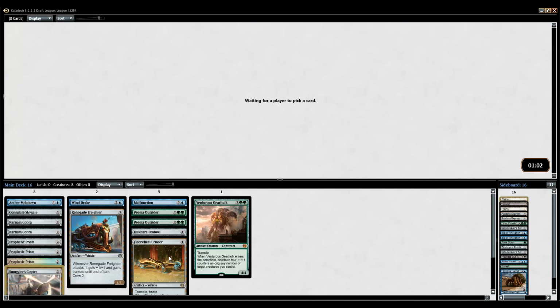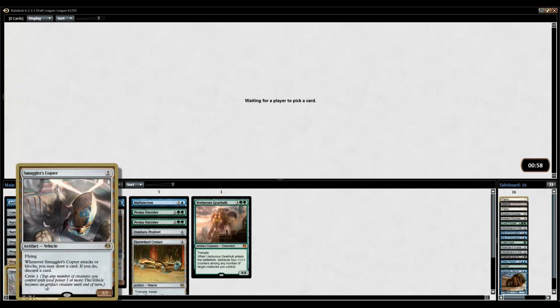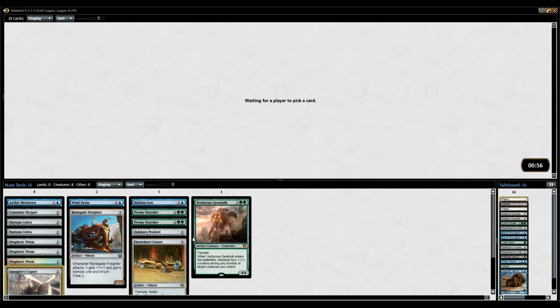So, given the Copter, the Cruiser, the Gearhulk, the Freighter, I think we have to go for an aggressive deck here. And not go for the super slow controlling thing. We just need to have more creatures to crew the vehicles, and I think we want to beat down. We'll see about these prisms. If I can still splash something really powerful, but I might end up cutting them. They don't serve a purpose at the moment in the deck.